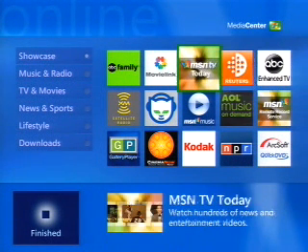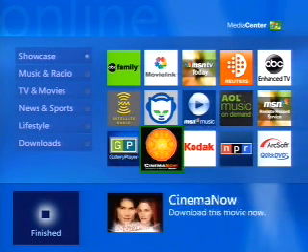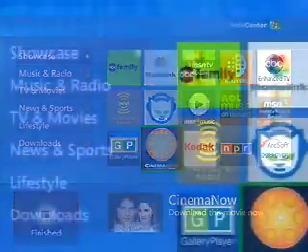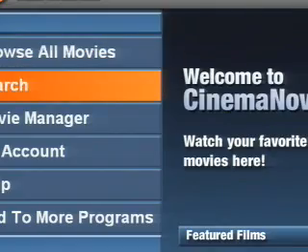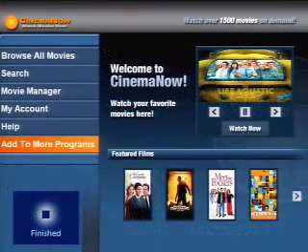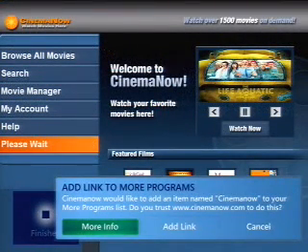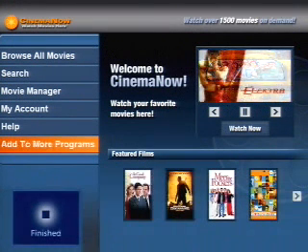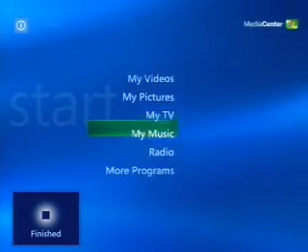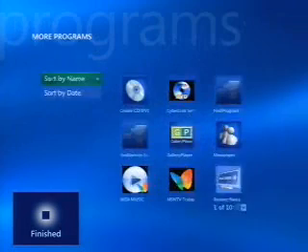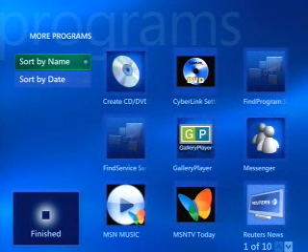The nice part about that is if somebody really likes something, they can add it to their media center. I'll show you, for example, if you go into Cinema Now, I can add it to more programs. Sure, I want to add that link. So if I go into Media Center now, I've got an area called More Programs, which I like to call my favorites. This is direct links into those different services. It could be my list of favorite stuff, if you will.